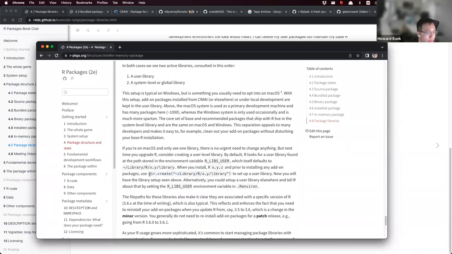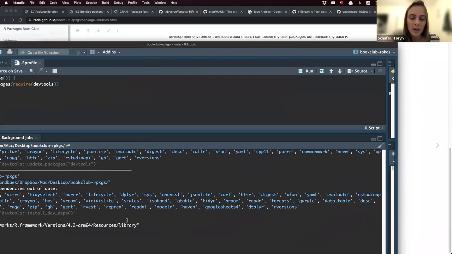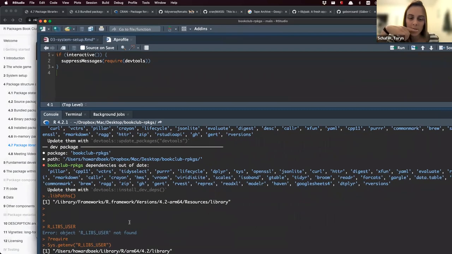So when you run this function, then you are overriding your rlibs user. You're not. So you have to do two. If you don't create the directory in the structure of the default, and you do a different one, then you have to overwrite it in the environment. So you just saw, your default had the ARM thing, right? Instead of running what they say, I would run it how your computer needs. This ARM thing.